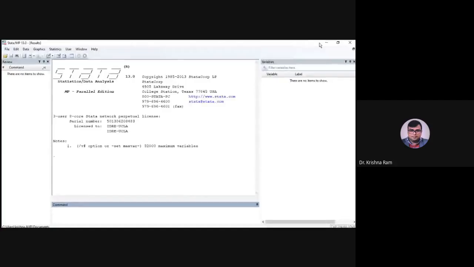So can we see this data window? Yes. Okay, so this one is this data window. So I'm opening a dictionary file for you. Are you able to see the dictionary file?